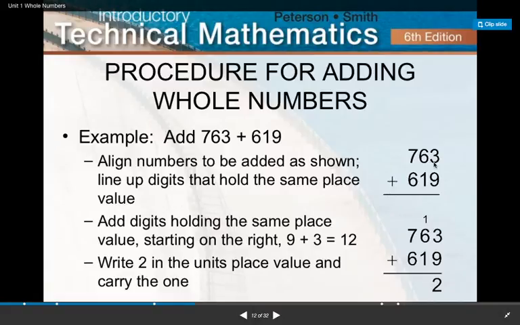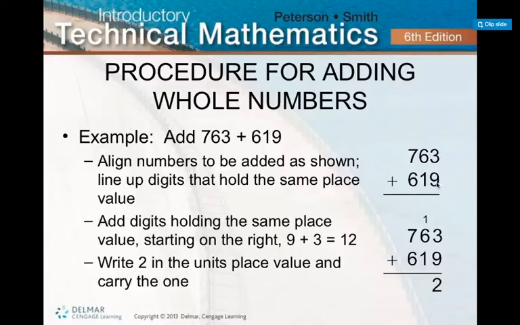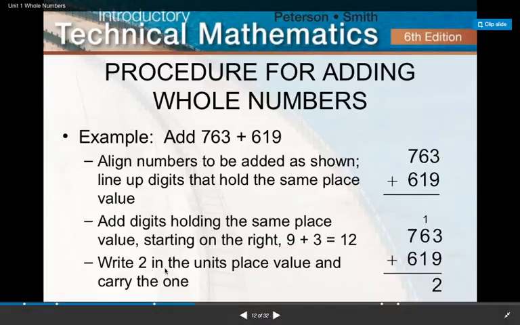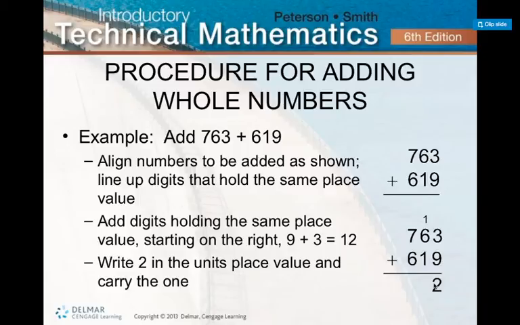When we're adding, we add the top number to the bottom number, so we have 3 plus 9, because we add based on place value, and 3 plus 9 is 12. So when we have 2 digits in one place value, like 12, in the ones place you put the number in the ones place down and you carry the tens. Like they did here, we have the 1 in the tens place, which would be 10 ones, and the 2 in the ones place, which is 2. So 10 plus 2 is 12. That's how you would get that number when you carry.